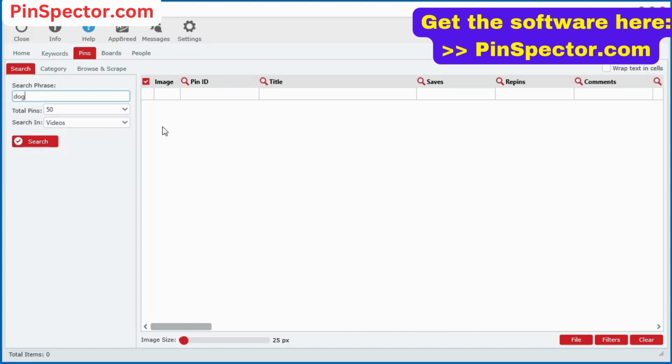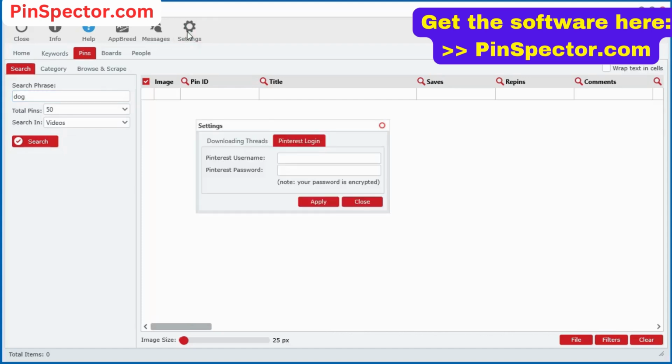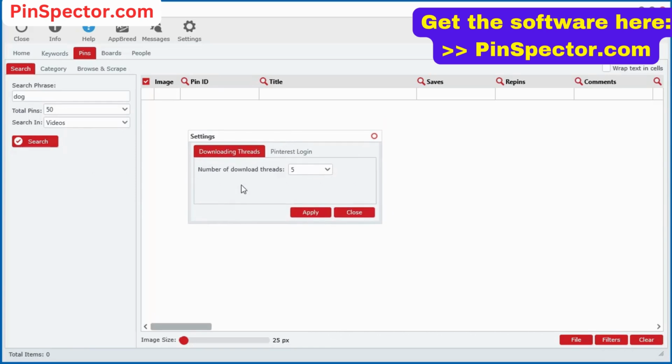But before we do, I do want to say that if you click the settings up here and downloading threads, you have the option to select how many download threads you want to run at the same time. Basically, when I click search, it's a two-part search. It goes to Pinterest, grabs the pin IDs, and then after that, it starts extracting data for each individual pin. There's a tremendous amount of data that I collect in the software, in fact over 45 different data points.